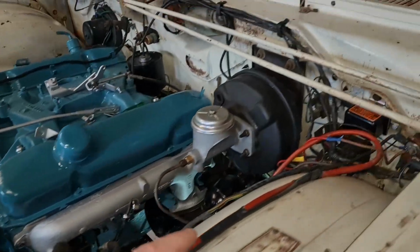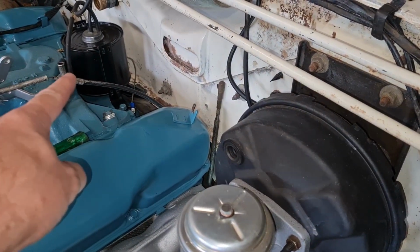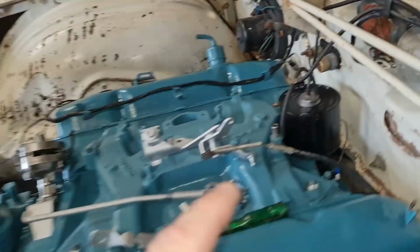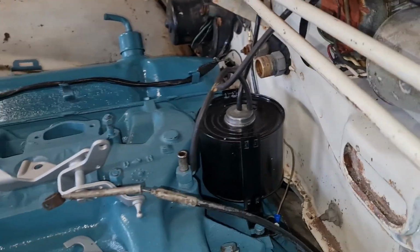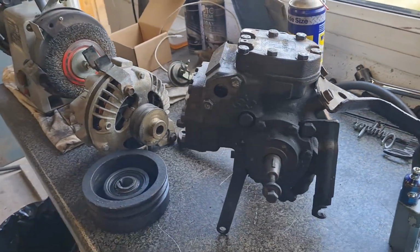Right, I'm also waiting for a new vacuum hose to turn up. I had to cut the old one off because it was so hard. Now I can't get the original back over because it is just so brittle. You know what, get a new one, that's the best thing. So I think today's job is to get on with the aircon pump.